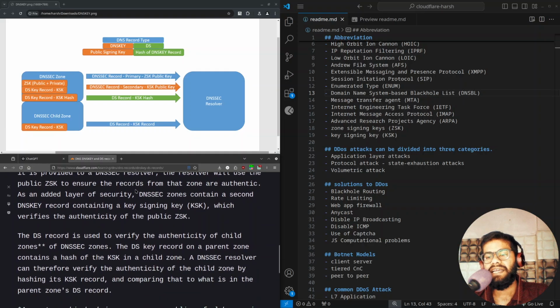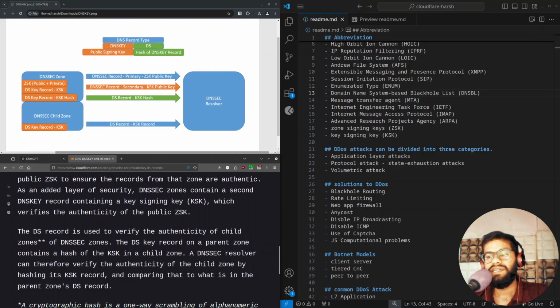As an added layer of security, the DNSSEC zone contains a second DNS key record containing a KSK, which is the key signing key. I have also written it here, which verifies the authenticity of the public ZSK. So this KSK actually verifies the authenticity of the public zone signing key.